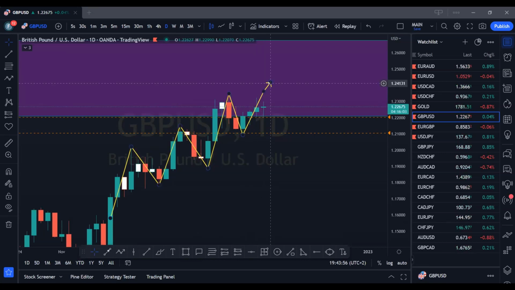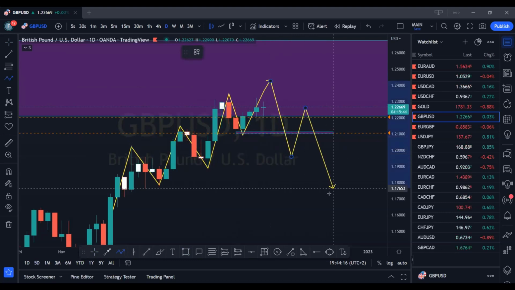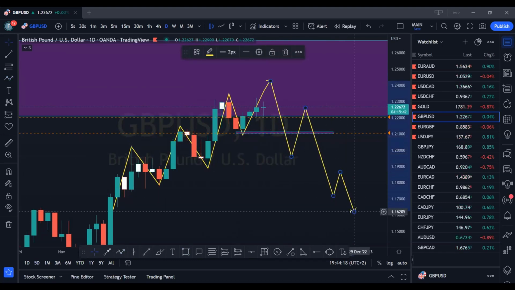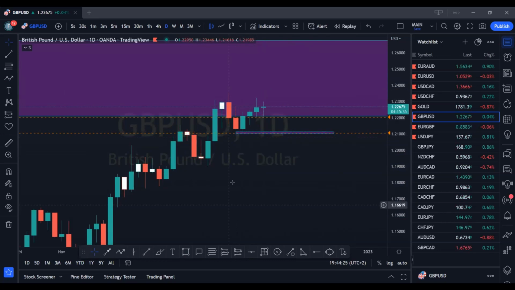Price is still very much bullish on daily time frame. So if you're expecting to sell, we need to see the order flow shift. And if you are waiting for an order flow shift on daily, you want price to ideally break this higher low and then possibly do something like this and then you sell. But price has not done that yet. So let's see if we'll see something to trade on a lower time frame. Price is still very much bullish on this one.